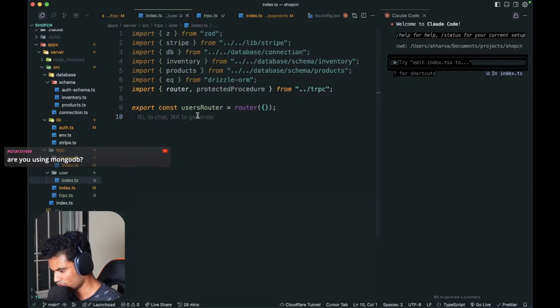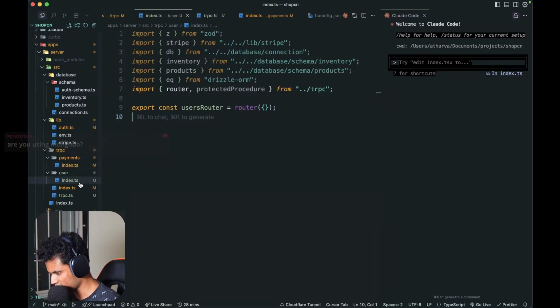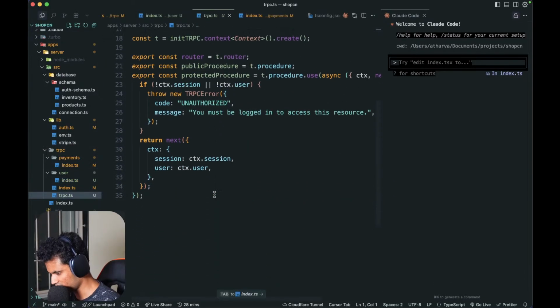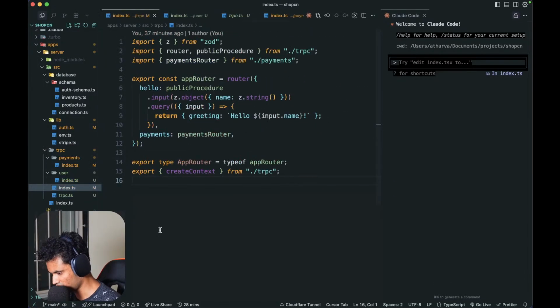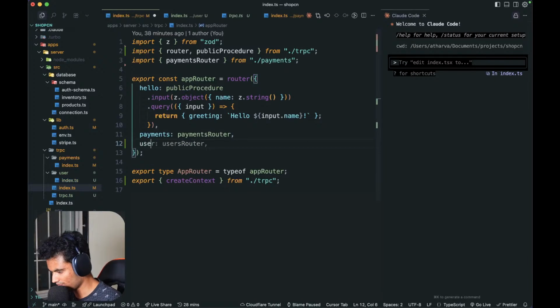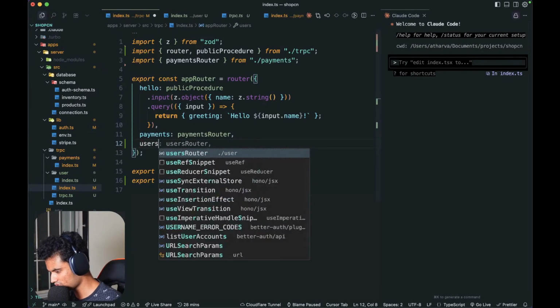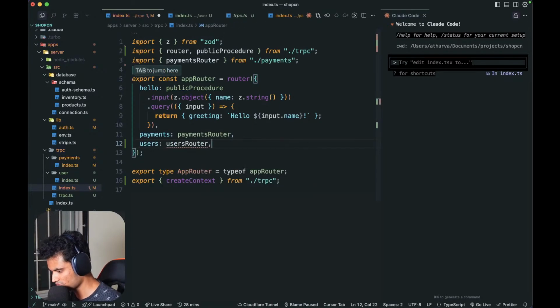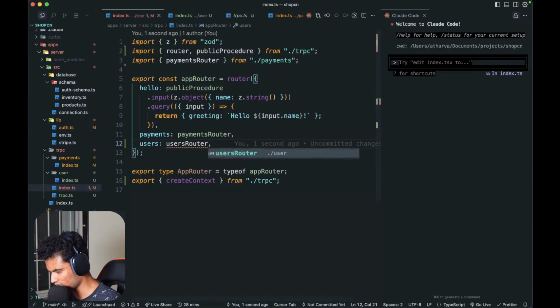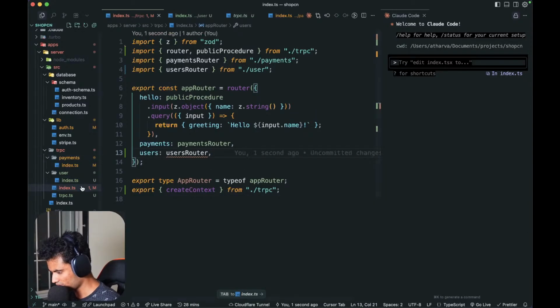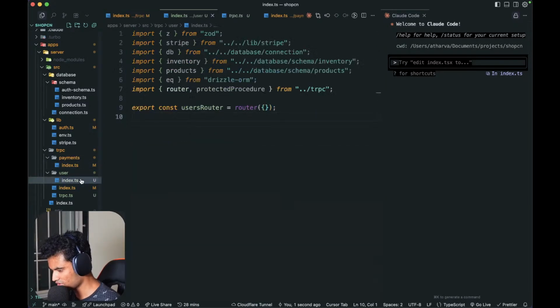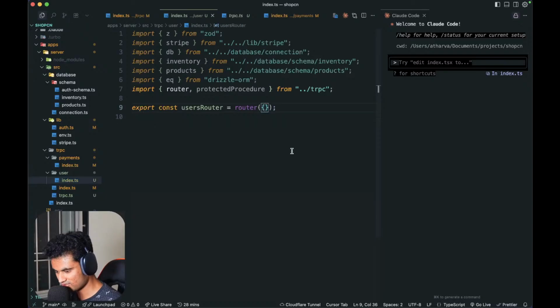I'm gonna leave the imports for now. We probably might need that. What else? We need to actually add this somewhere, right? So probably it's in here. No, it's in index.ts file. Users. To import this. Okay, so now here in the user we need a way to generate this API token.